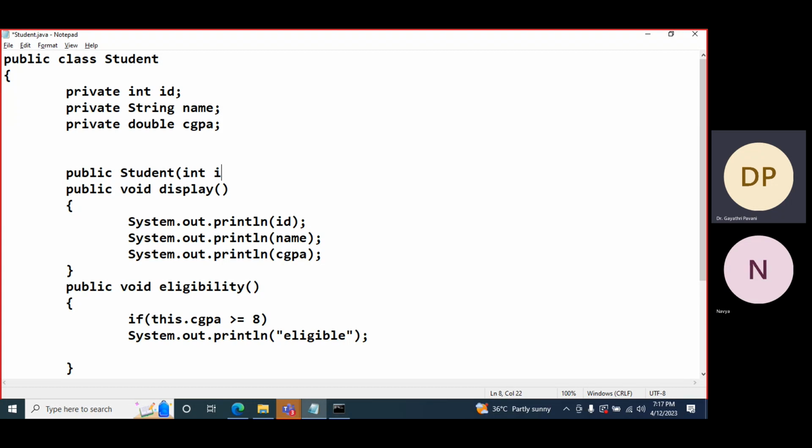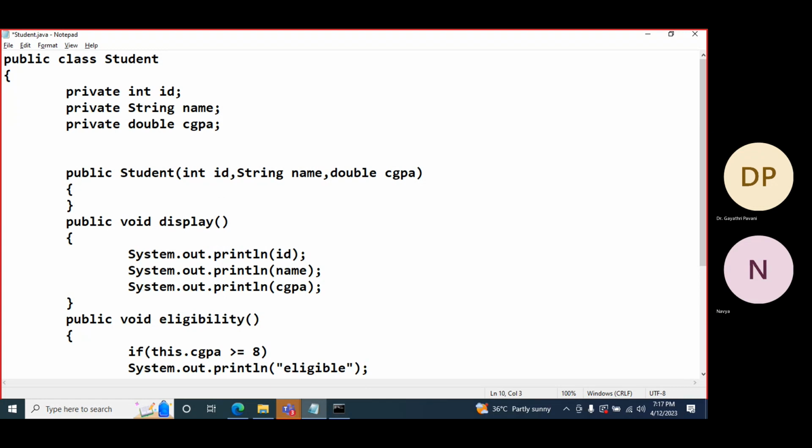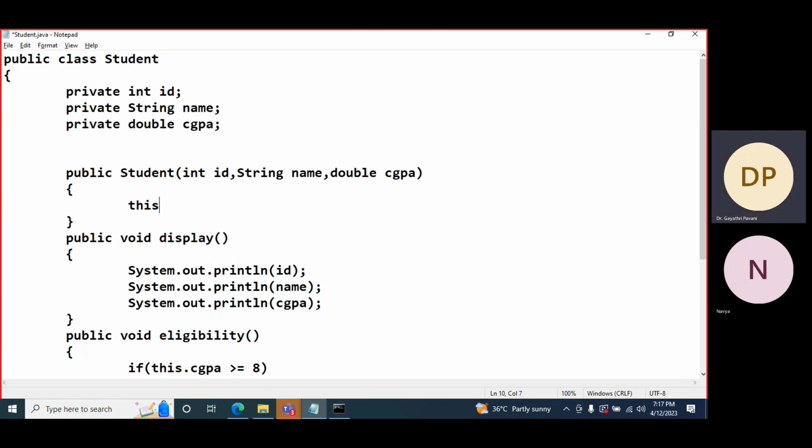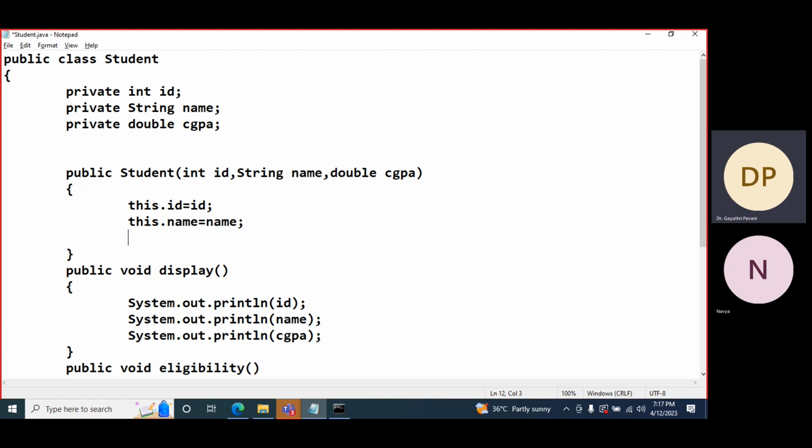So I'll write like this: int id, string name, double CGPA. this.id = id; this.name = name; this.CGPA = CGPA.